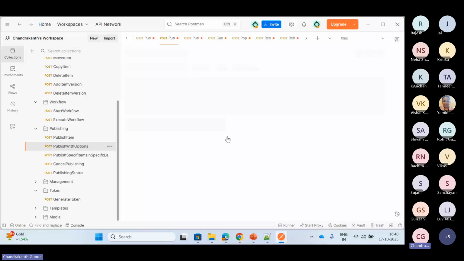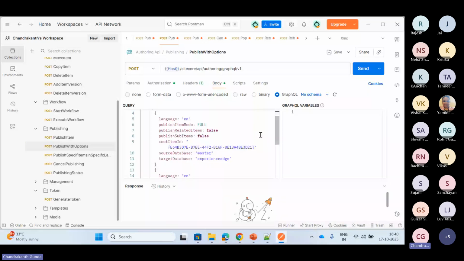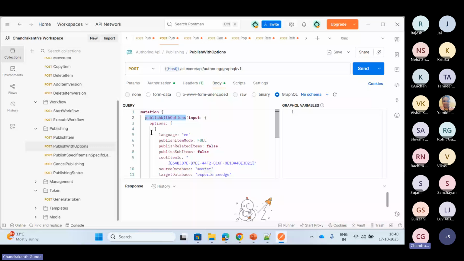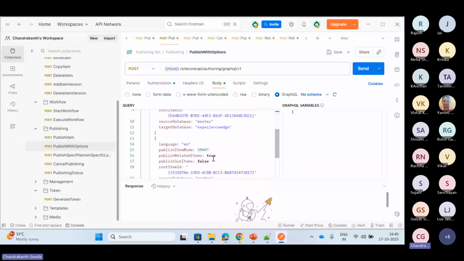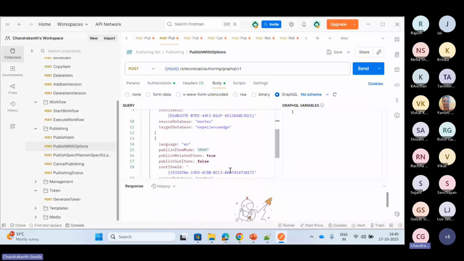Here, we can pass multiple nodes, and for each node I can specify different options. Like for this item ID, I need to publish only in English language with republish. And for this item, I need to publish in English along with the related items in smart publish. And like that, I can configure it if there are multiple paths that I need to publish.